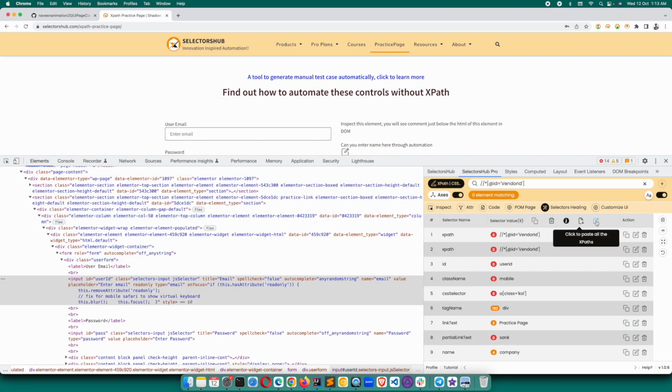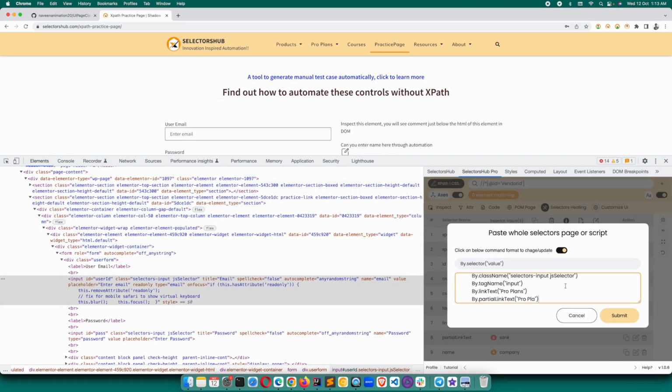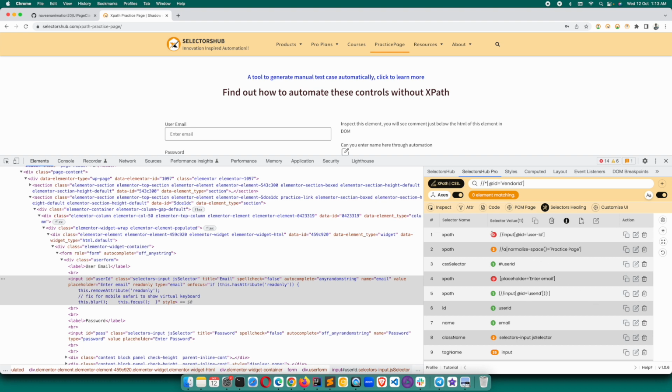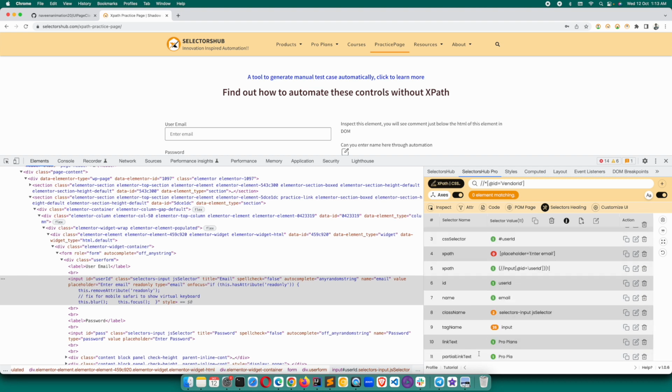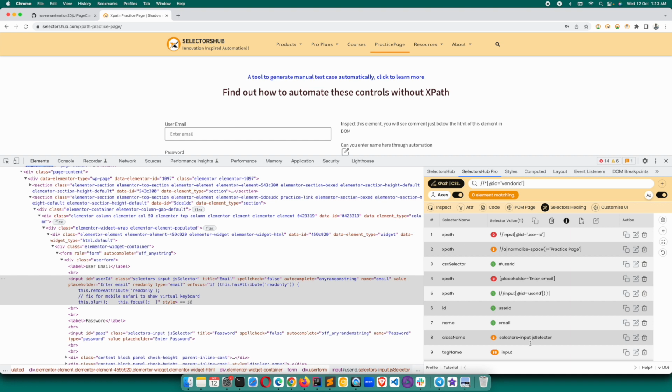This by dot XPath one, which people are mostly using, and you see that whichever command we set last time, it is coming with that. Then submit, and here you can see 0 3 1 0 2 35, all those things it is showing, and it has fetched from this. In fact, you can see partial link text, link text, tag name, class name, name, ID, XPath, CSS selector, everything it has fetched and is showing the correct result. You can just click on whichever is 0 and fix that. Let's say this was the ID, I guess. So yeah, now this is the one. You can just go and replace it in your script and fix it.